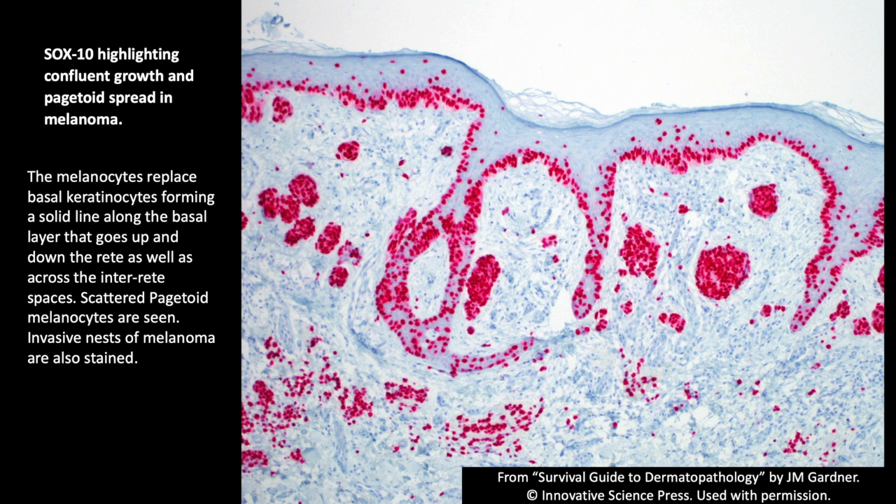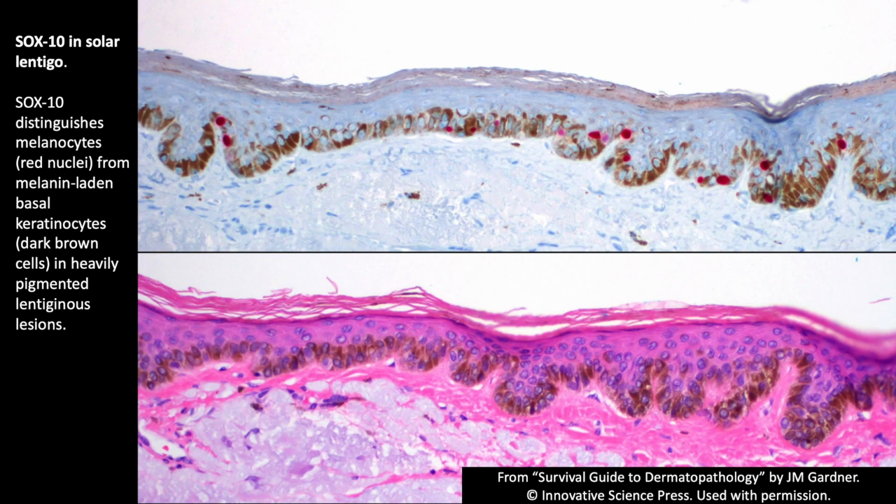I love SOX10. It's one of the stains I use the most in my practice. But if you don't have this, MITF also works, and you can use MART1, although I think it's more challenging to interpret personally. So here's an example, a solar lentigo. Like I said, sometimes they have elongated reedy, but other times they're flat and thin and atrophic. So it looks so pigmented, but when you do a stain, look, all you have is scattered melanocytes that are interspersed by a lot of keratinocytes. So that's really reassuring.